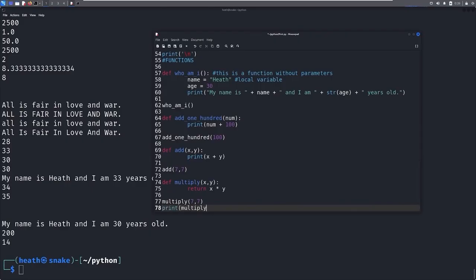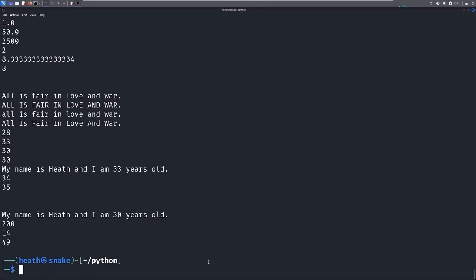So sometimes we're going to actually store something instead of printing it. We do a lot of printing in Python tutorials just so that you can see it on the screen and make sure that you're seeing what you're doing and that everything's printing out okay. So that's why we're doing this, but please understand that the return option does exist and is used quite frequently. So I'm going to save this and run this. And you can see now that we get 49.